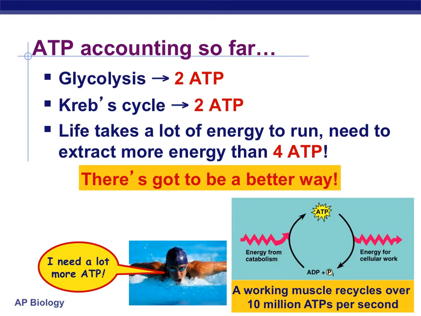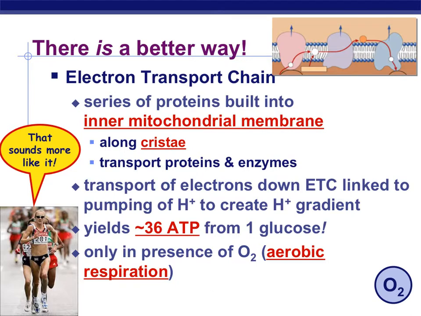So there has to be a lot more than that. There has to be a way to harvest way more ATP molecules through this process. They are too valuable for the cells of living things. This is where the electron transport chain comes in. This is a series of proteins that are built into the inner mitochondrial membrane. And there is where these electron carriers are going to pass off these electrons to be passed from protein to protein to protein in what's called the respiratory chain to unleash some energy. And we'll talk about how to do that.